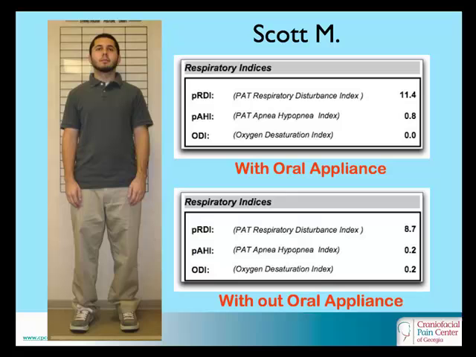So we brought Scott back in the office and we said, Scott, I'm just going to look at your airway without wearing your oral appliance. Turned out he had a respiratory disturbance index of 11.4 with the oral appliance. And without the oral appliance, his apnea or respiratory disturbance index was 8.7.